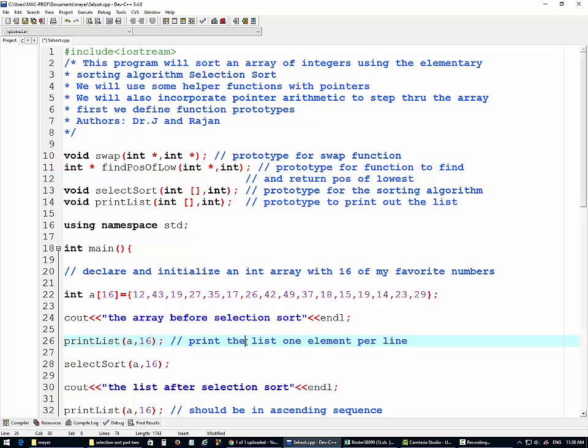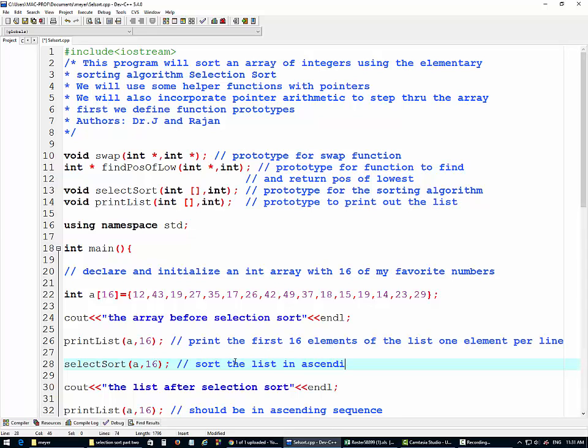So I could say print the first 16 elements. In this case, that's all there are. Elements of the list, one element per line. And now this is a call of the function to sort. Sort the list in ascending sequence.